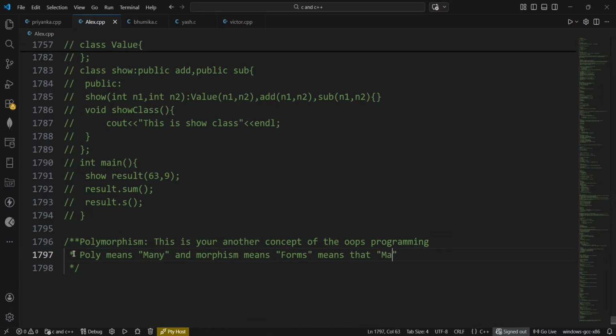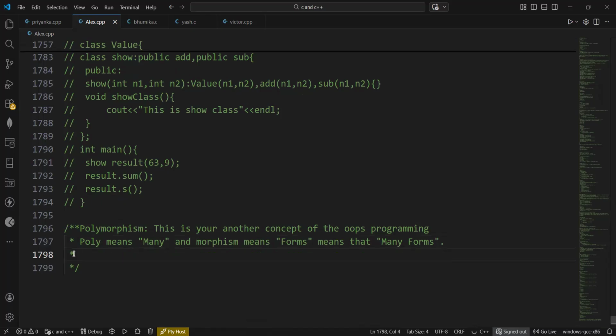One thing having many forms is called polymorphism, where we define something such that the name is the same but the processing is different, or the name is different but the processing is the same. This is called polymorphism.